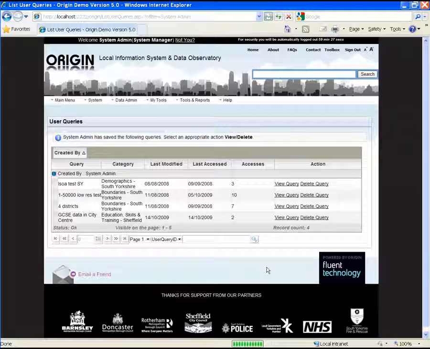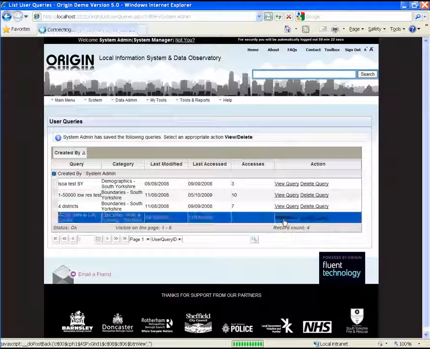The next function that's available to registered users is very similar to saved queries. It's saved maps.